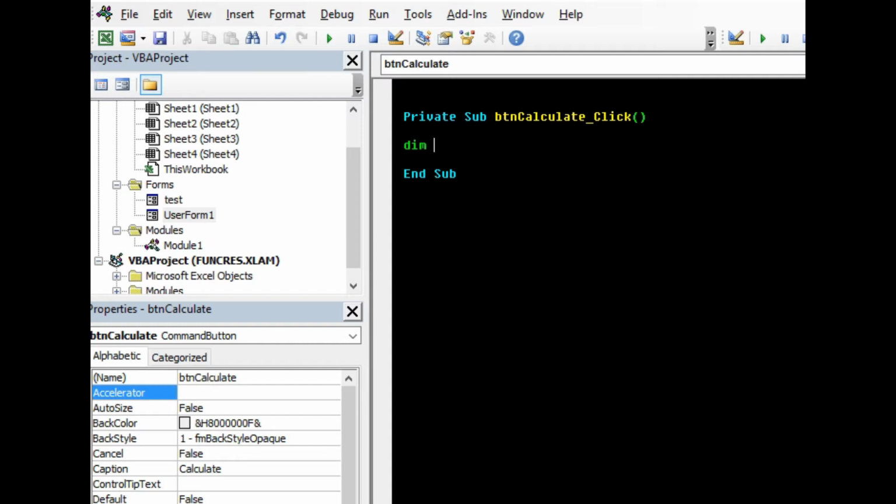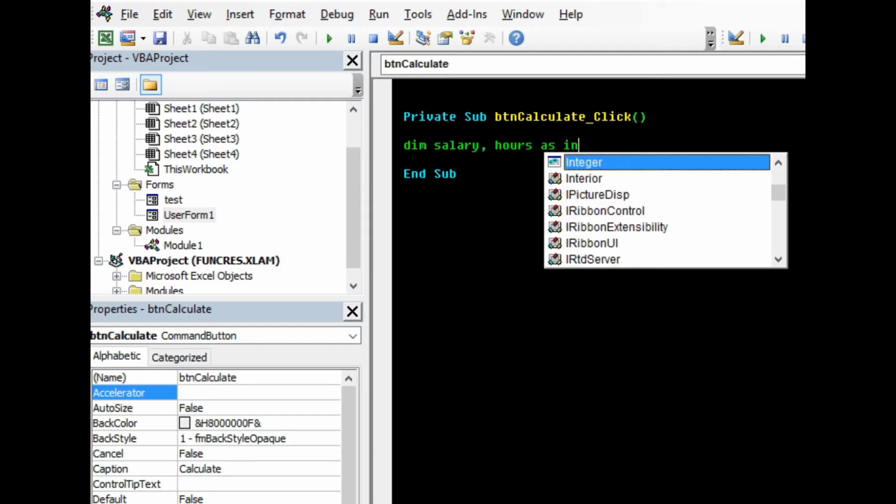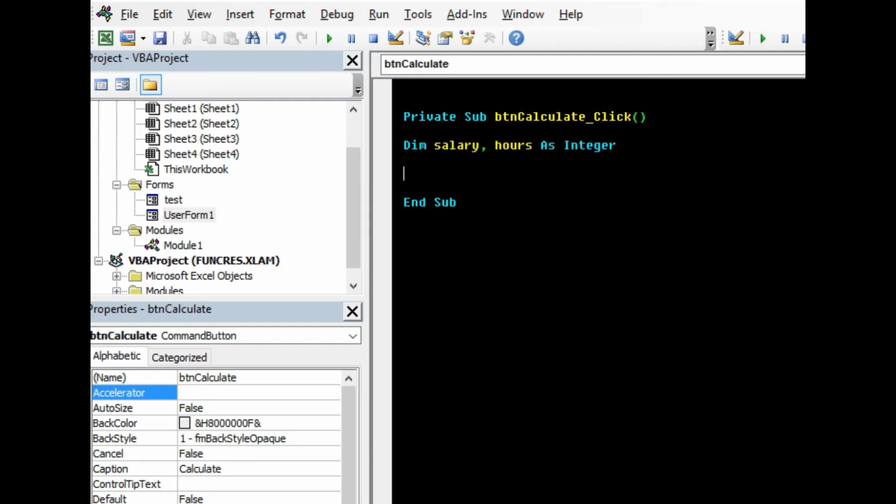So let's say dim. Let's say I get two values. Let's say, for example, I want to calculate how much is your salary after working several hours. So maybe I want to name one salary, and then the next one is hours as integer. So I have these two things which I'll then be able to get from the respective text boxes.